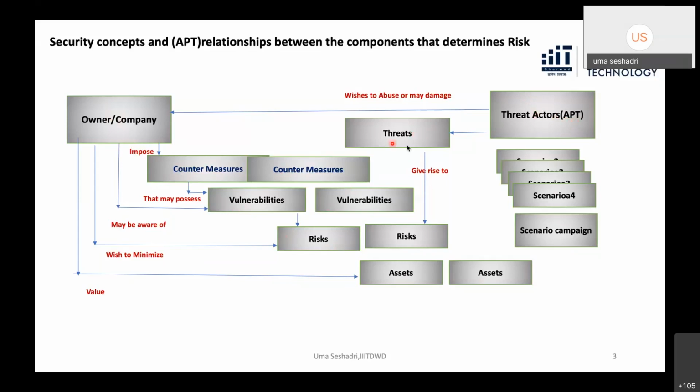They keep sending the threats, which are actually giving the risk to the organization. Now this can happen continuously, like a campaign. So that is why I wanted to say this is not a one-time activity. Some of the organizations are protesting as a campaign, and they are creating a lot of scenarios, and the idea here is to either damage or abuse the organization or an individual. So how do they do it? With the threat.